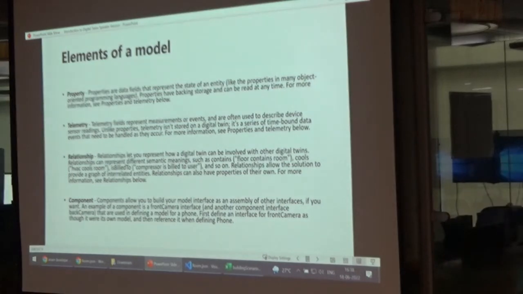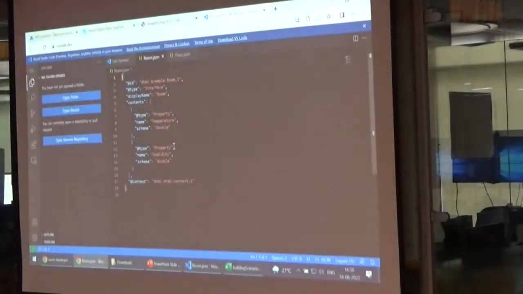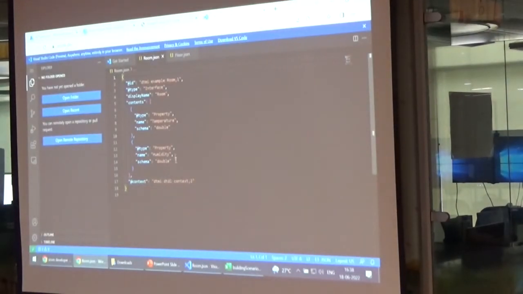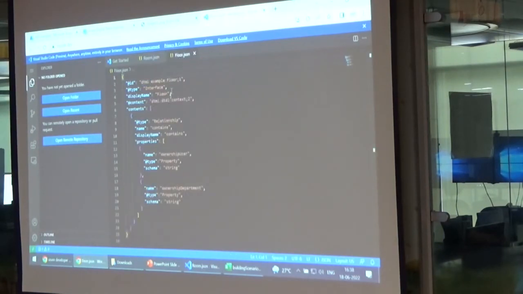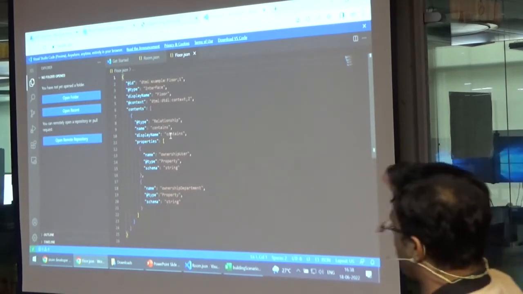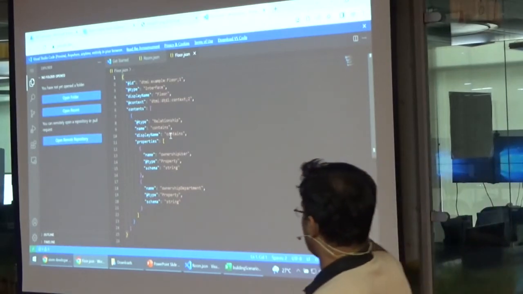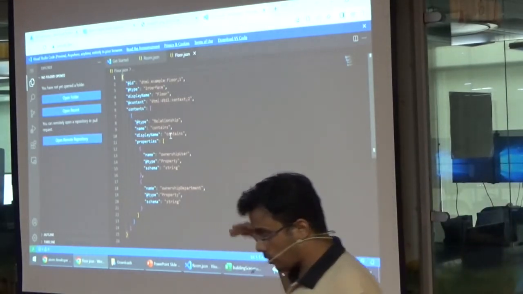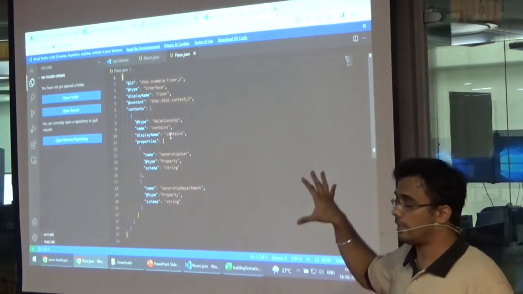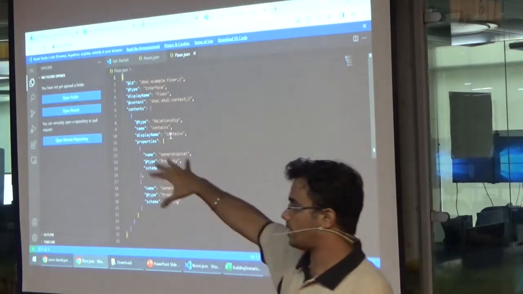I have just tried to cover all these properties, and DTMI is just the extension which I have been using. Then comes the floor: this room is under a floor. Now the floor is a larger entity, where we define the relationship, because this room is contained in this entire floor.